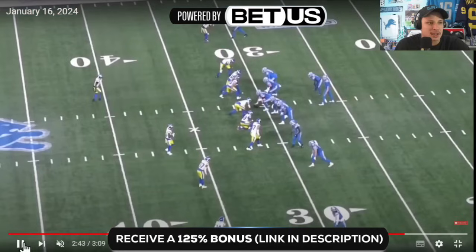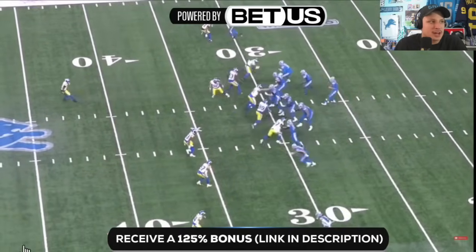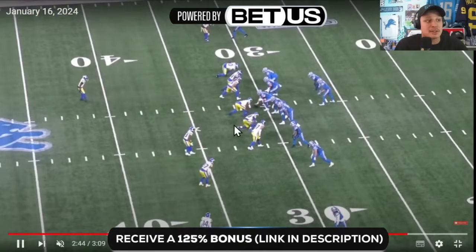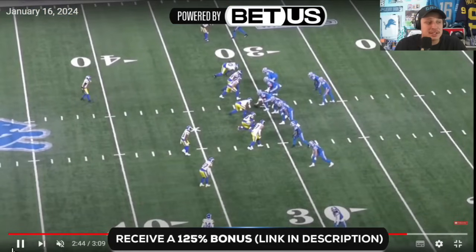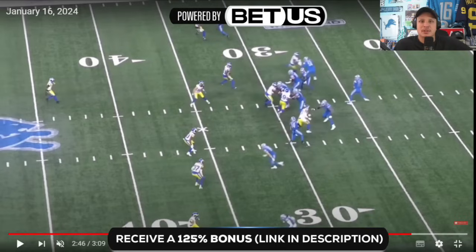And then, of course, here, the pass that was missed, you still saw the idea of how they wanted to find their answer. And you could see, as a pass rush front, you get a rusher inside. He steps inside. Taylor Decker oversets here with the chip from Amon-Ra St. Brown. This is why the Lions didn't want to be in these spots, third down situations. They were aggressive on first and second because they didn't want to be in anything that was third and 5+. They wanted to have a run game threat because they knew that if they can set their line up, if they can overload a side of the line of scrimmage, they're going to be able to get pressure on us.